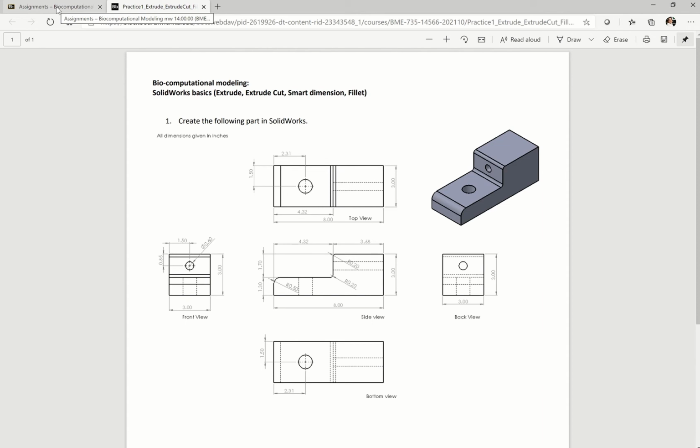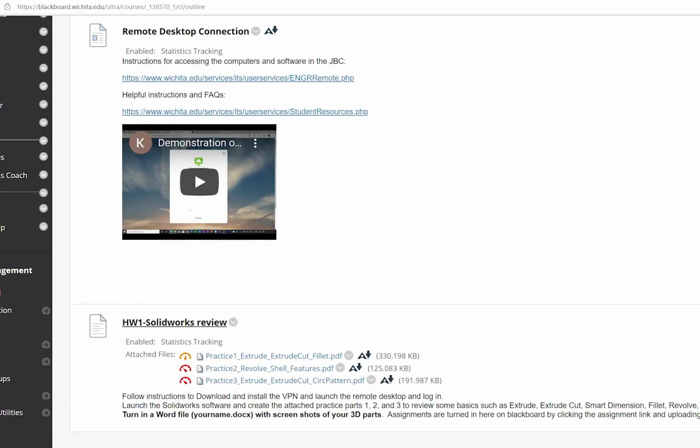To upload it here, you'll click on this homework 1 link, and then you will browse your computer and upload your homework assignment. It's important that you double check what you upload. After you upload it, you should be able to double check. A couple of things I've noticed is that you do need to save and close the file before you upload it to Blackboard.